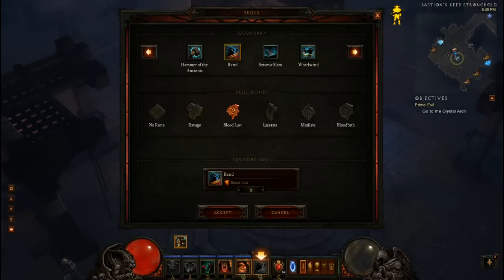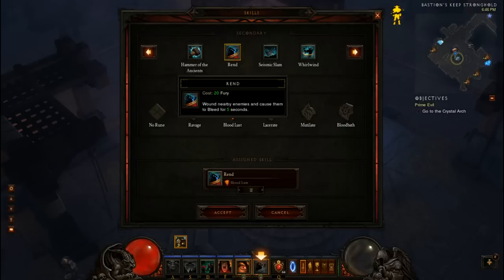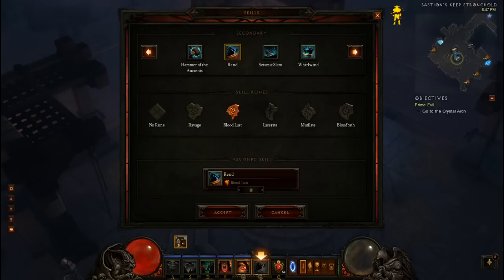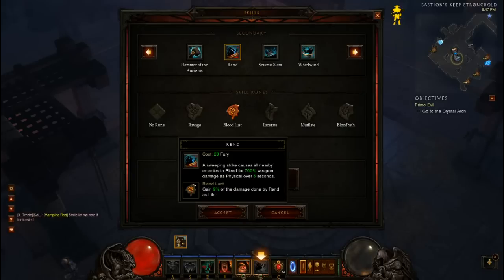Alright, and then we go to Rend, and I kind of made this Rend build exactly the day of 104 launch, and I decided, well, Rend got this huge buff on its damage. Almost, let's see, I think it tripled the damage, maybe quadrupled, which made me think, well, okay, there's some gain life when you damage enemies.